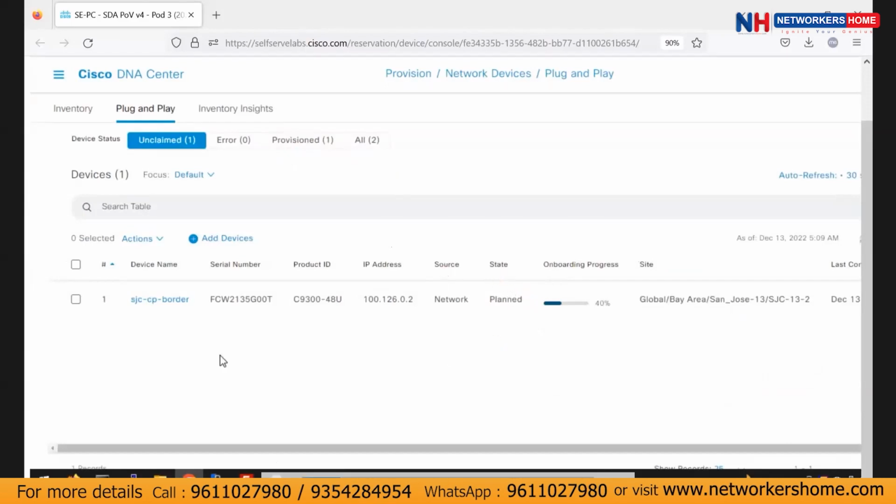Do we need to point any device towards the DNA so that it will send probes to the DNA, like we do with the AP and WLC? Good question. So the idea is that we have one DNA Center controller, right? And that controller has direct connectivity to your border. So the border would be the first device which you are onboarding.